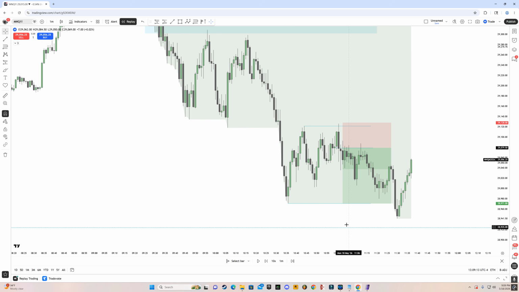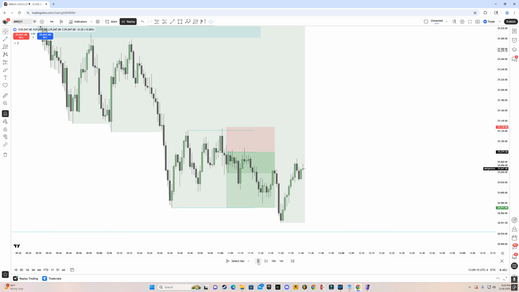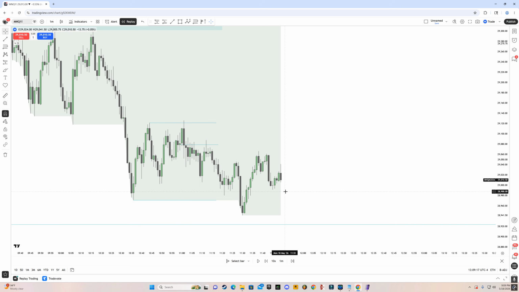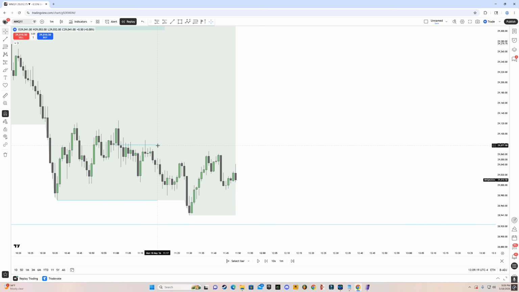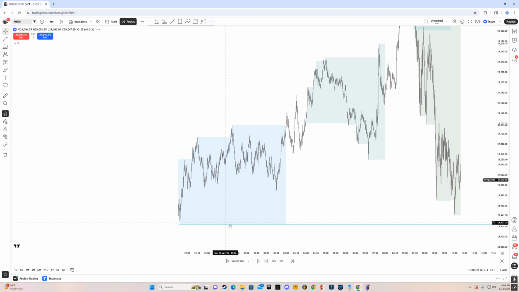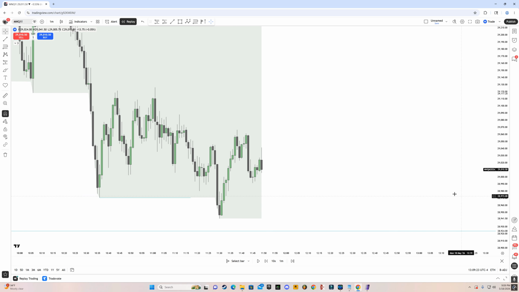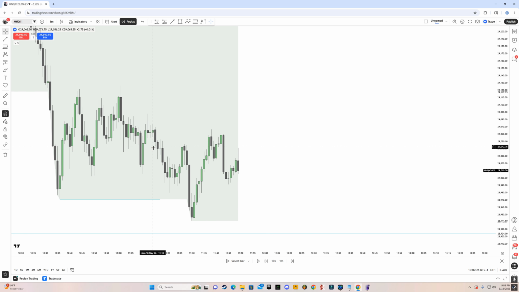Bam, just like that. And once the range low is taken out, you guys can see that price pushes up. But notice what happened here. Since we still haven't taken out the Asia low, we can still look for shorts, right? So we have an initial push to the downside, and then we have a pullback. Now, if you look here very closely, guys, we had this low formed here within a pullback, and then we had like a market structure shift, right?